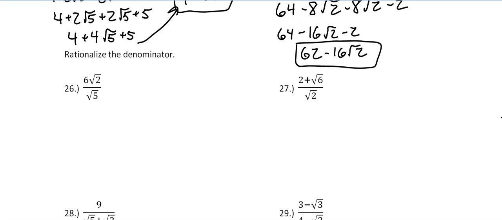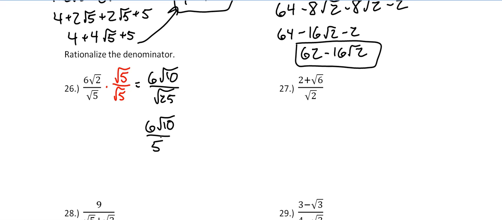For these guys, rationalize the denominator. Remember, when we have just a single term down there, I have to multiply that thing by itself to get rid of it. So I'm going to multiply by root 5, but whatever I do to the denominator, I have to do to the numerator. Okay? Now the same rules of multiplication apply. It's outside times outside, inside times inside. So that gives me 6 root 10. Down here, that gives me the square root of 25. And now I simplify. The square root of 25 is a 5. And then I reduce the fraction if I can. I can't reduce this one. I can't reduce the 10 and the 5 because one's inside the radical and one's outside the radical. Remember, we have to keep those things separated, okay?